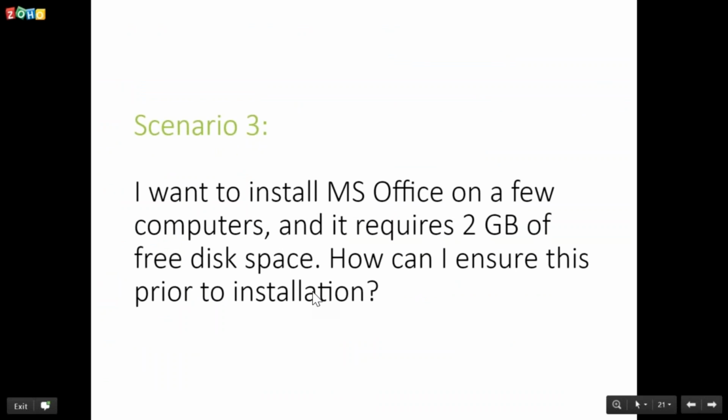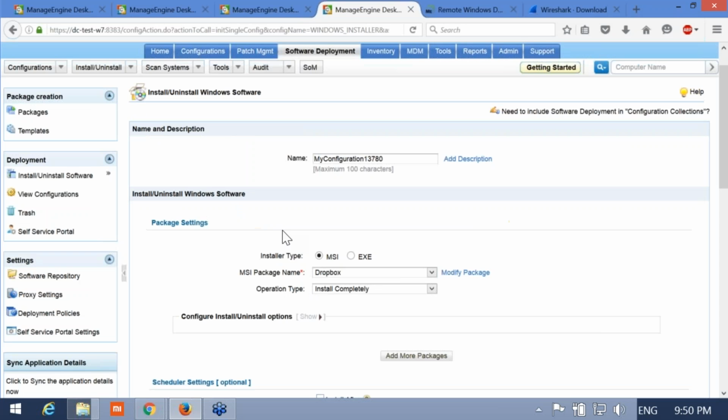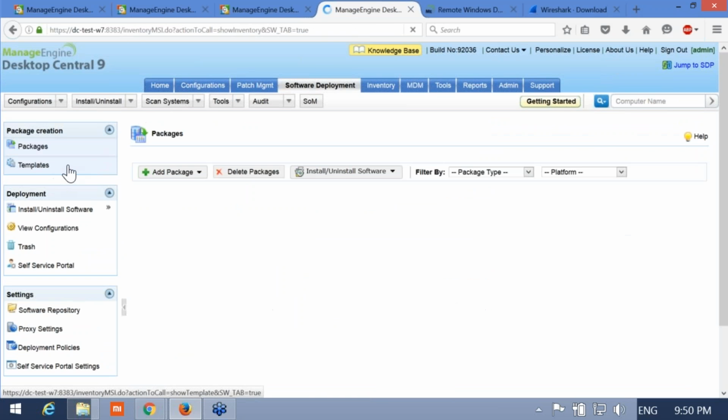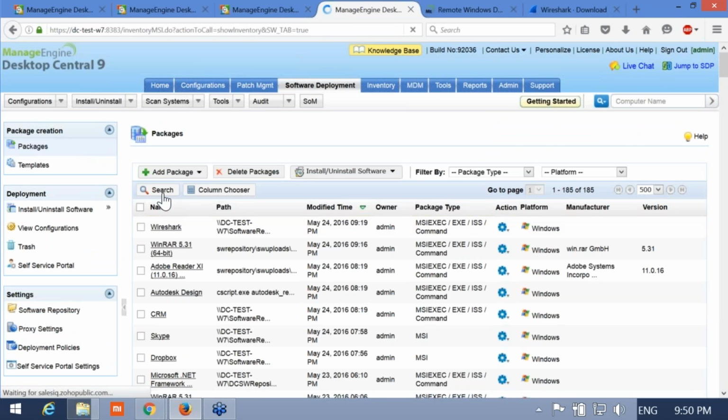Then the next scenario is you have a requirement to install MS Office on few computers, but it requires 2 GB of free disk space. So how can I ensure this prior to installation? So for that, you need to again first add MS Office package.